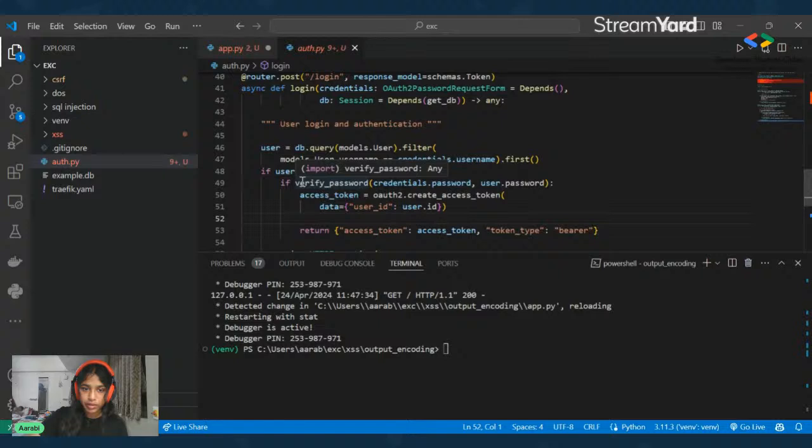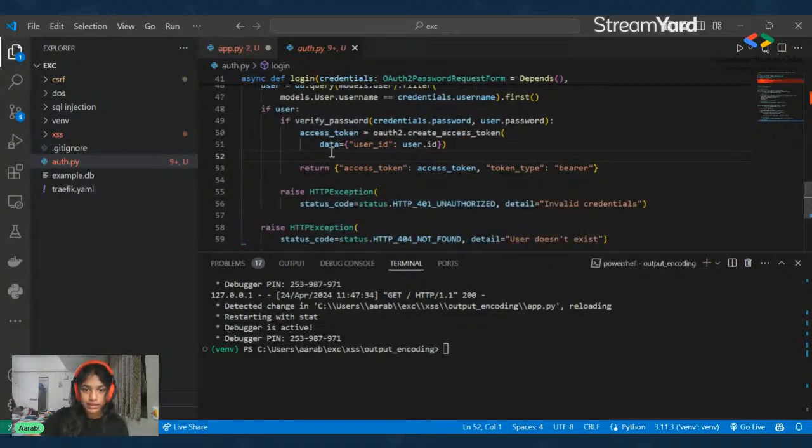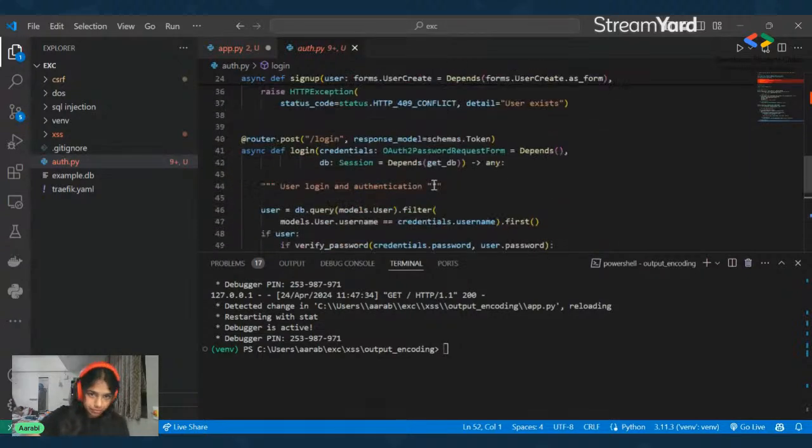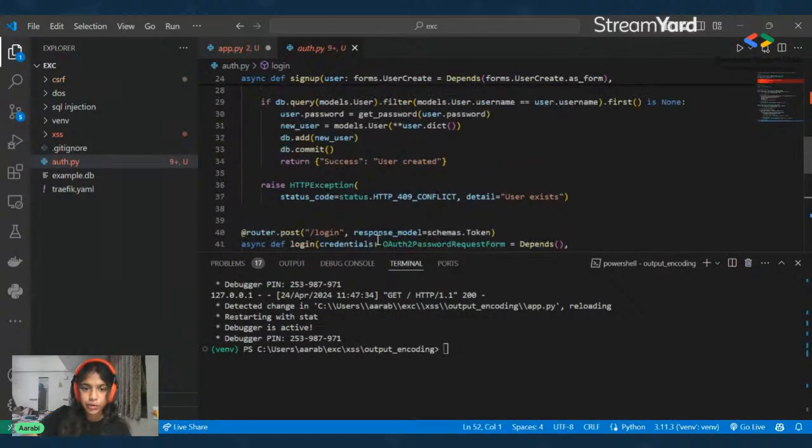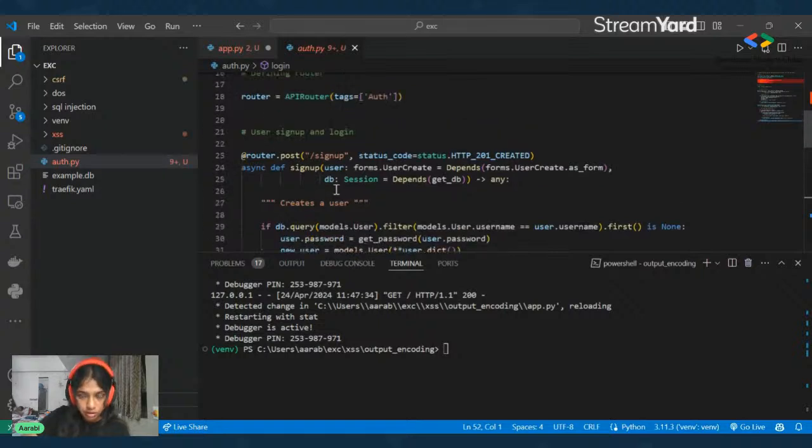Whenever we verify their password, we create access tokens. Access tokens tell you how long your session is valid for, how long you can stay logged in. So this is how you can do session management. And over here, one second.